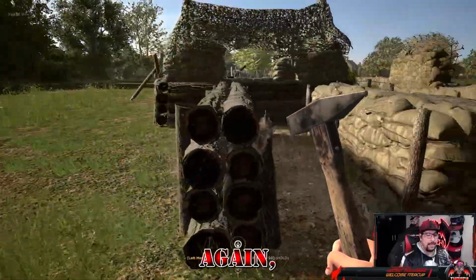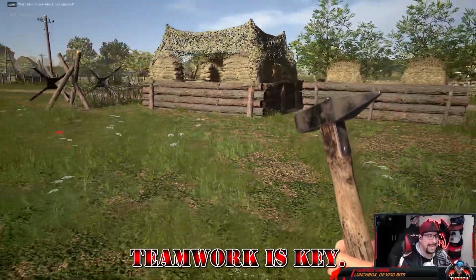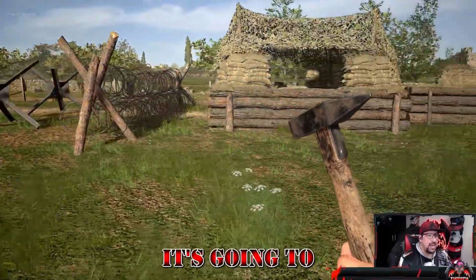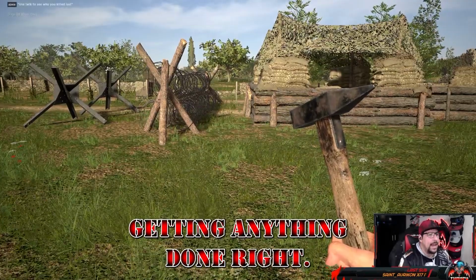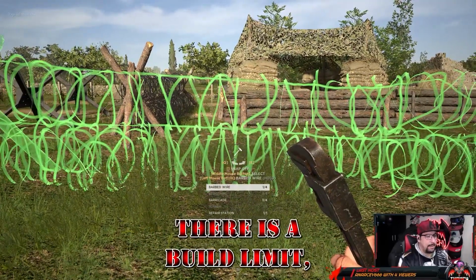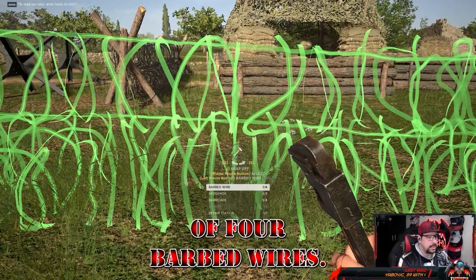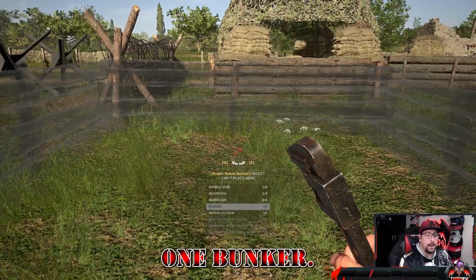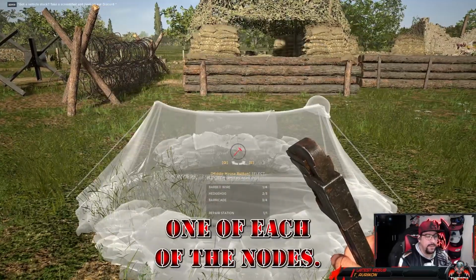Now, again, massive emphasis on the time drain. Teamwork is key. If you only have one engineer that's looking at building all of this, it's going to take you a quarter of the game before you start getting anything done, right? Not to mention that when you look into your rents, you can see there is a build limit. So each player on their own can build a maximum of 4 barbed wires, a maximum of 3 hedgehogs, 4 barricades, can only build 1 bunker, 1 repair station, and like we covered before, can only build 1 of each of the nodes.